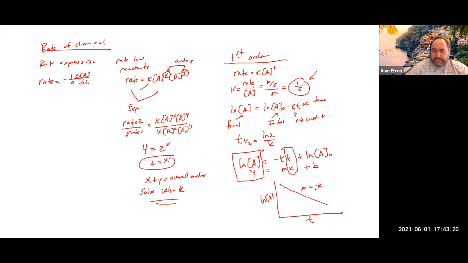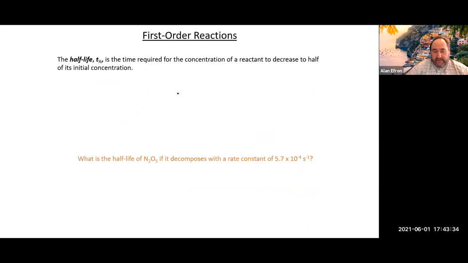Okay. So let us take a look and see where we're at here. I think this is where we left off. And again, we jumped the gun a little bit there last time and really did talk about the half-life equation. And the half-life equation, again, is specific for first order, is the natural log of 2 divided by k. And so why don't you take a moment here and do the one on the bottom.